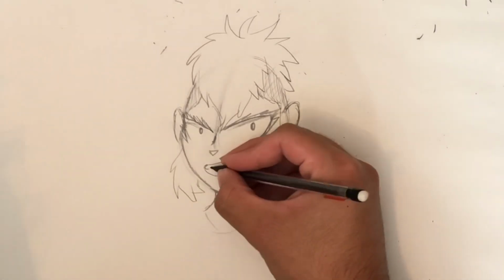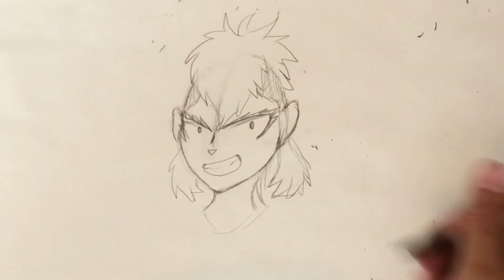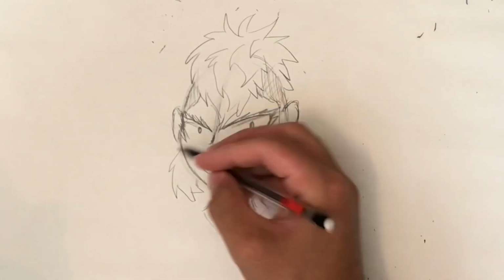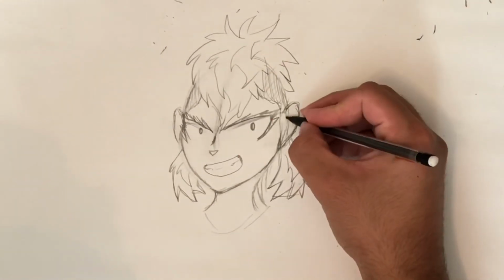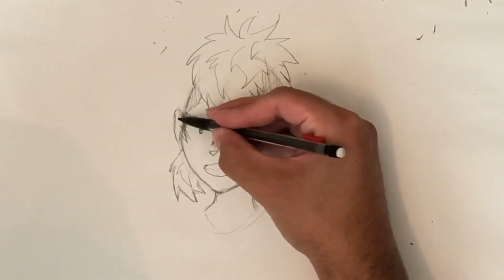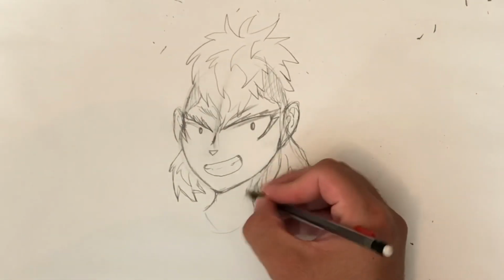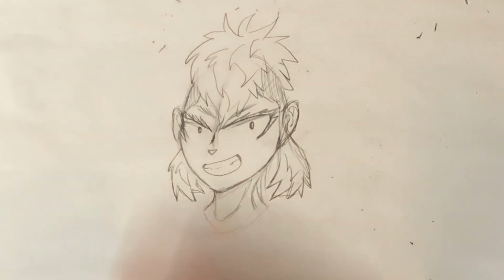Mouths are very expressive, so you want to really get into drawing those if you want practice. I like to go for stuff like that, showing teeth, a smile, sharper teeth, yada yada. Add more detail to the hair. Add some ear detail. Look at your own ears, I'd say, if you want some good detail. And then, I always forget the eyebrows. Some neck detail.